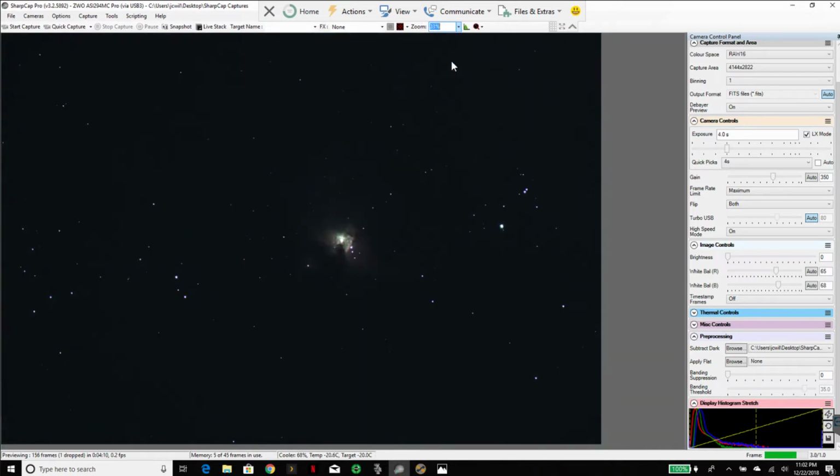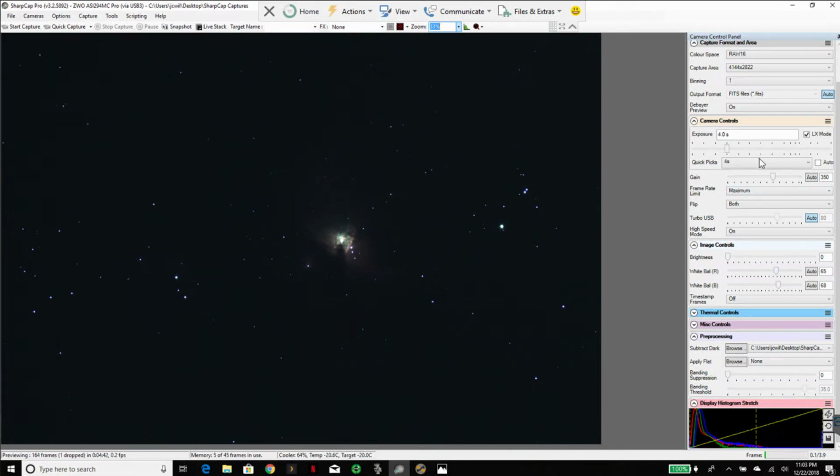So why does everybody love this so much? What makes it so great? Well, this is what you can take real quick. I mean, a 4-second exposure, right? As long as your camera is steady and pointed at one thing, you don't even need a mount to track it in order to get that picture. What makes Orion great is that you can take this on your first night out with a camera looking at the sky, but there's always more to come back to in Orion.